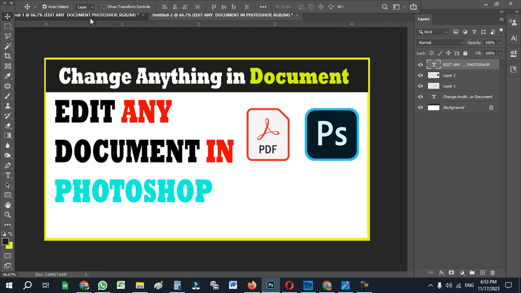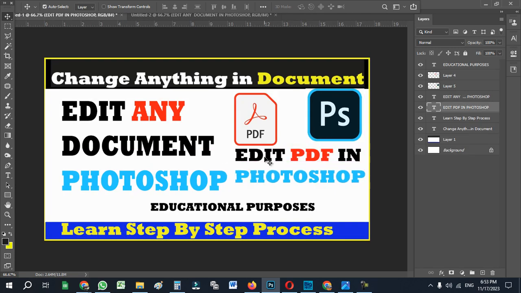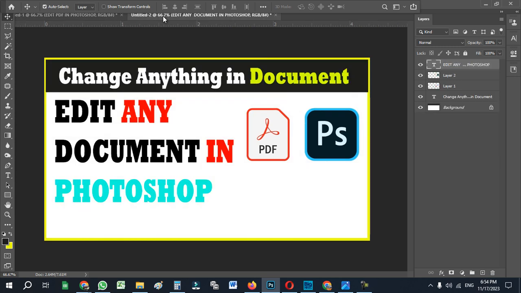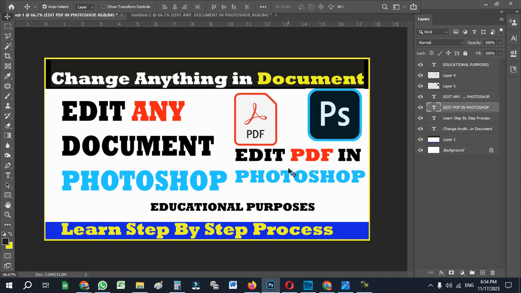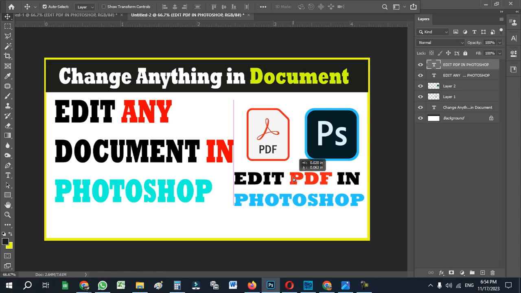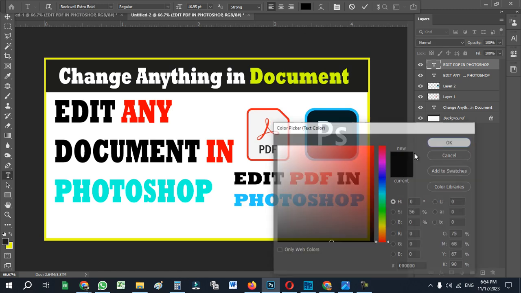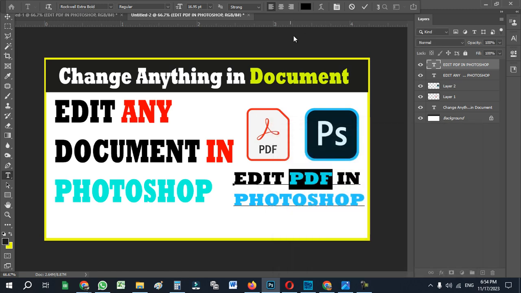Now what we have next here is "edit PDF in Photoshop." For saving time, I will take this text in this area, and I can adjust the colors of this one, black, red and all.